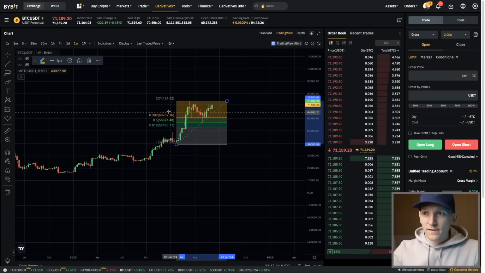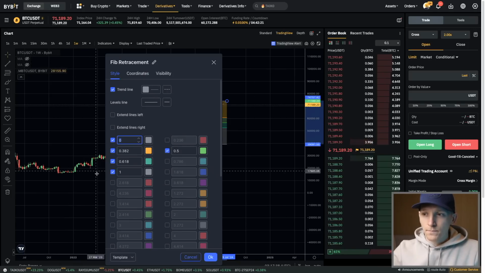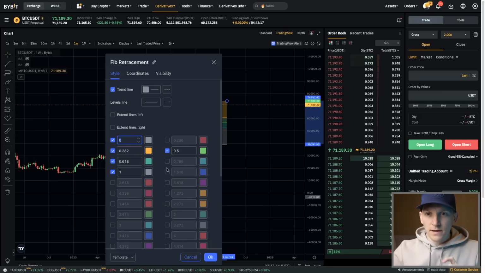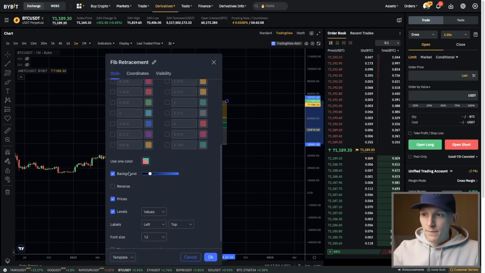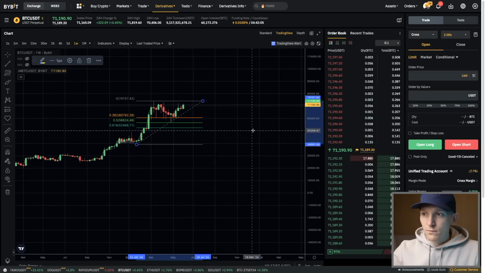Now, if you want to know my settings and what Fib settings to use, I'll just go to settings here. This is it. These are the key levels for me. Some people use others, but these are very simple and really plot the key levels for Fibonacci retracements. So you can screenshot that and see my levels here and the colors and the trend lines. You can also see background here. I'll just turn off background, press OK. So this is the level right here.